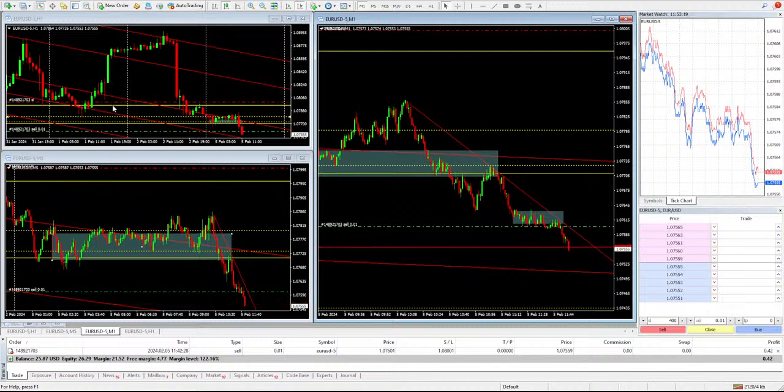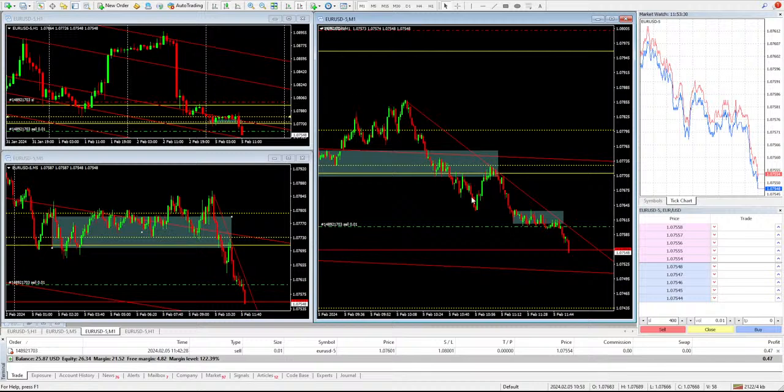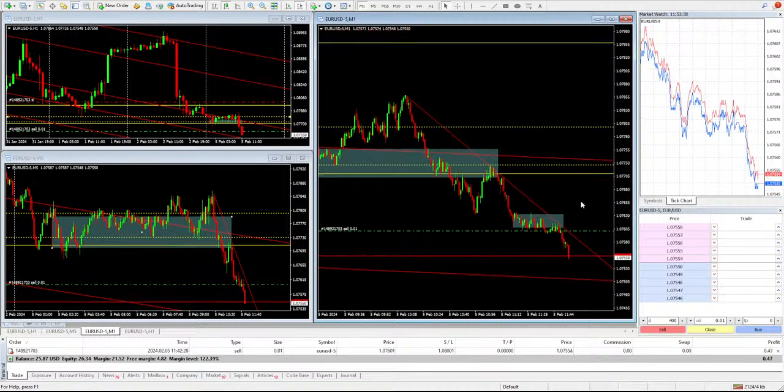Just because we had a double bottom here does not mean this is guaranteed long. I'm still seeing short, so I'm just going to stay short. If we do happen to break above this area, that's when I may consider a long again. We are starting to get a pretty stiff sell-off, though. That is one thing I noticed in the news too. The dollar had a pretty good sell-off, I believe.